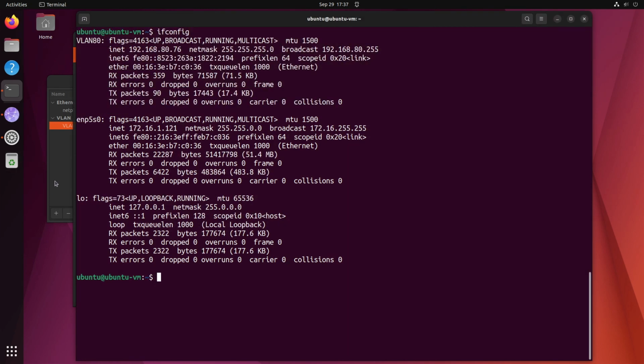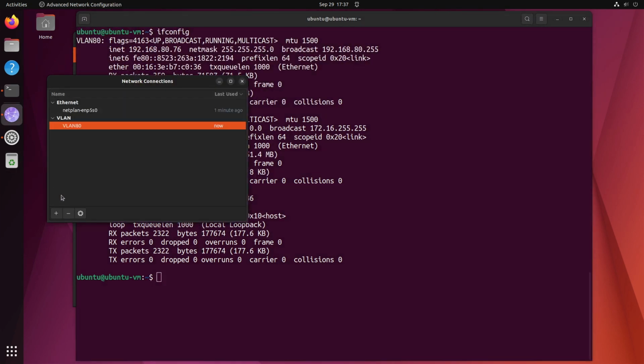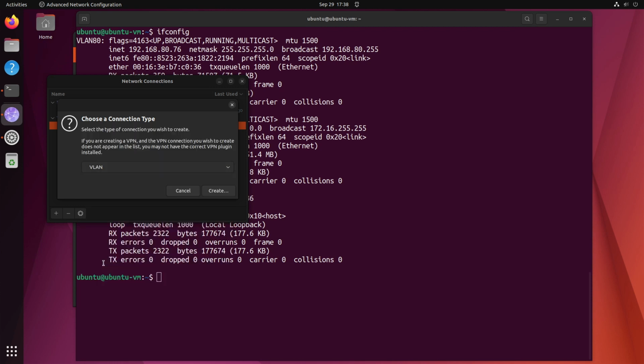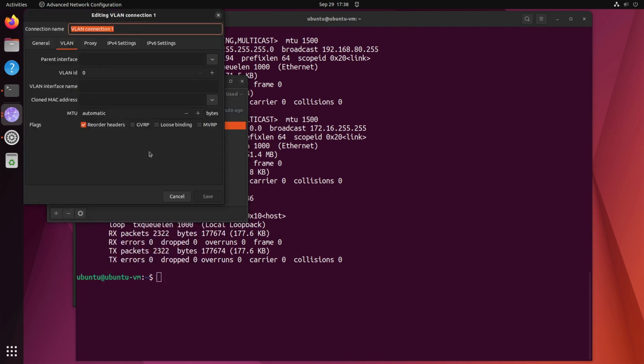I also have the option to come back over here to the network connection screen, say add another connection, go down here, choose VLAN again, and this time I'll choose create, and then under here I will go ahead and choose VLAN 30 because I also have a VLAN 30 connection. This time from the beginning I'll go ahead and say VLAN 30 up here.